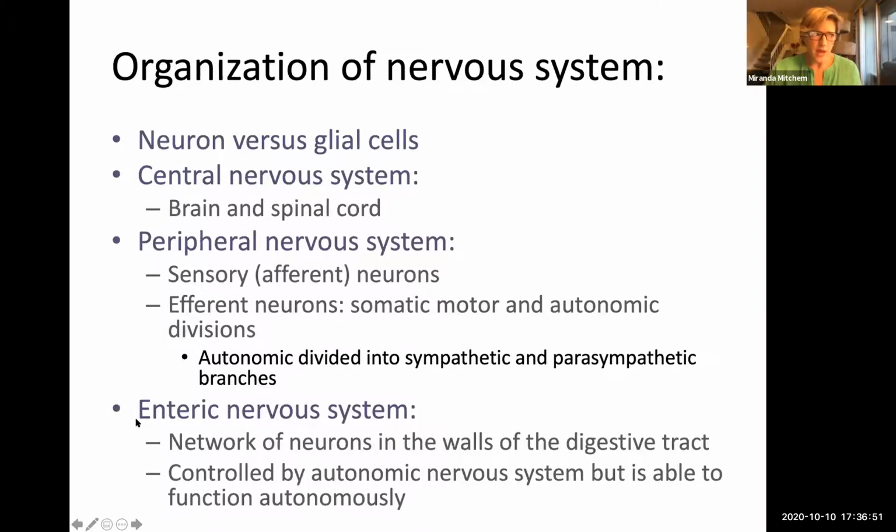And really, it's a recently discovered and appreciated area of the nervous system, also of the immune system. It's only really been in the past, I'd say 20 years or so, that researchers have begun to investigate the role of the nervous system and immune system in the gut. But there's a ton of neurons that are present in the gut, so they're there for a reason. These do fall under the control of the autonomic nervous system, but they're able to function on their own.